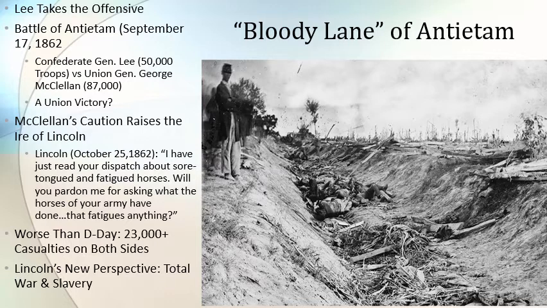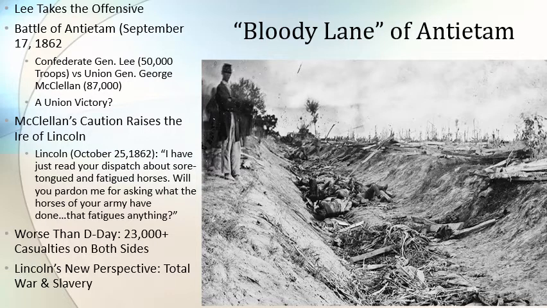The Confederates, as had been the case so often in the first year or so of the war, were outnumbered 87,000 to 50,000. But Union General McClellan allowed Lee to escape. In fact, Lee actually refused to withdraw his troops back across the Potomac into Virginia. Rather, when his troops were defeated in this battle, he stood outside of Antietam with his troops, sort of daring McClellan, the Union general, to follow, which he never did.